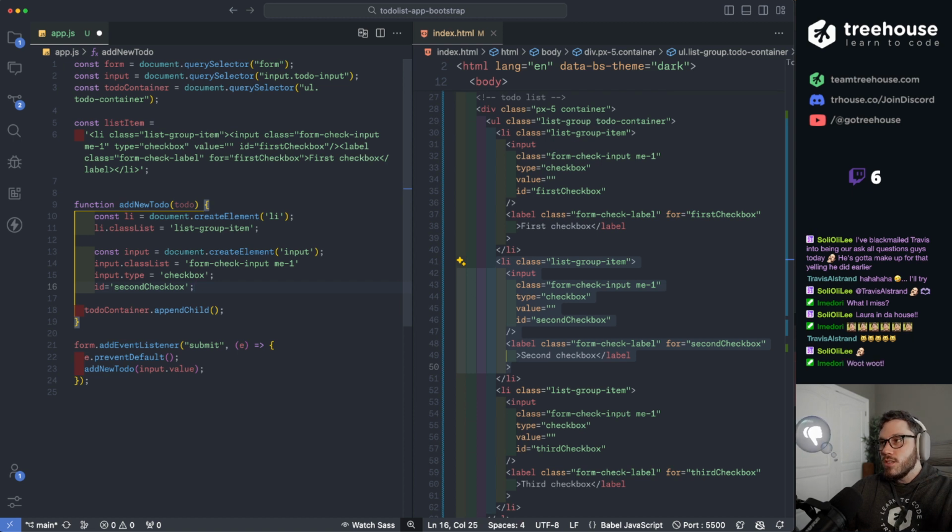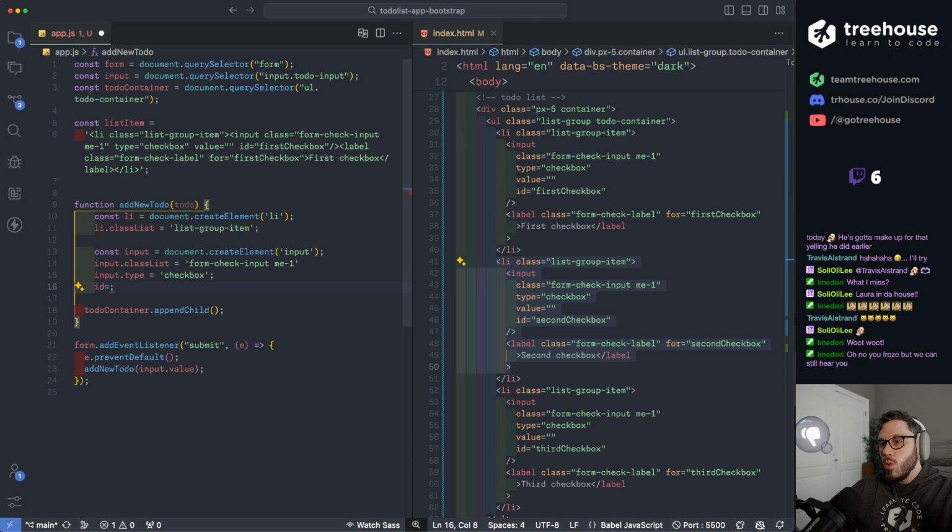With checkboxes, if you want, let's see, how does this work? Actually, I do know how we should fix it. Instead of just hard coding second checkbox, we'll actually use the to-do that we return as the name, because the name will always be unique, or should be. We can add some error handling to make sure. So let's say ID is equal to, let's backtick it. Oh, we could just say to-do. I think that should be fine.